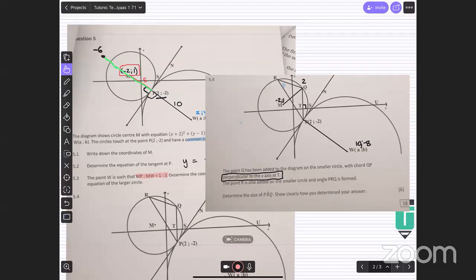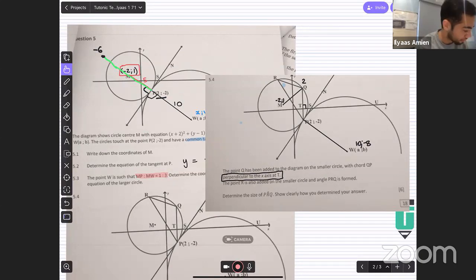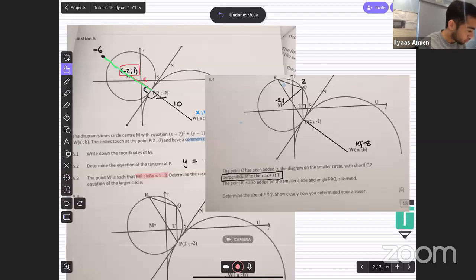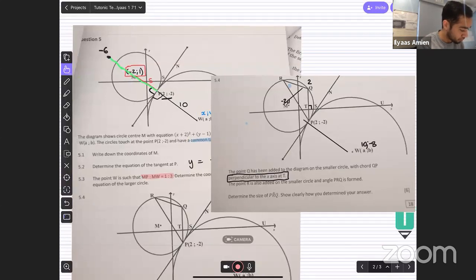So we have the equation of the circle, the small circle. We just put Q's x value into that equation and we work it out. And then we'll have the y value. Yeah, so can you do that for me? Okay, no problem. So all you're doing is subbing 2 into this equation over here. So let's just move that away.